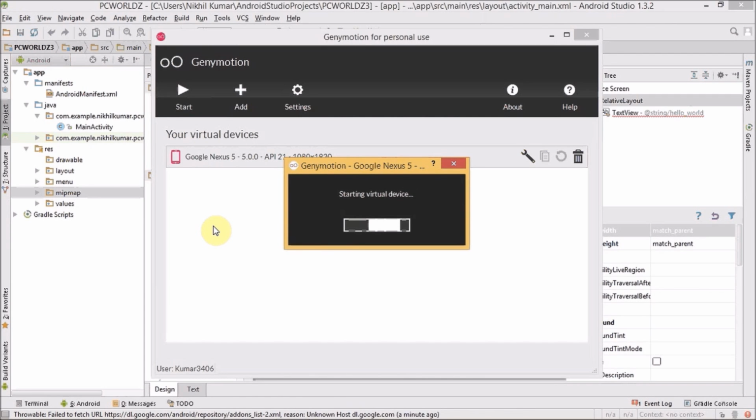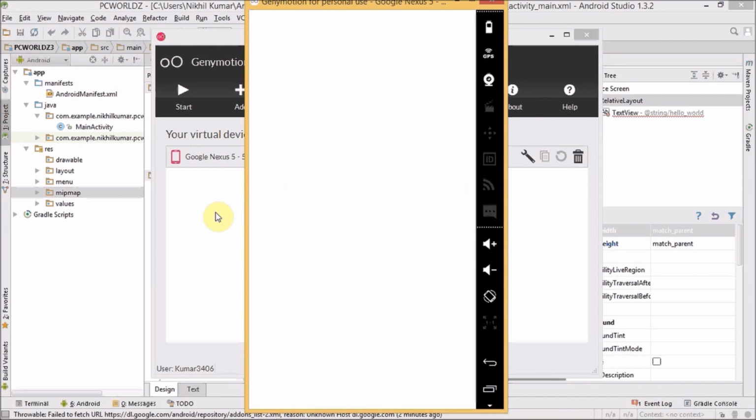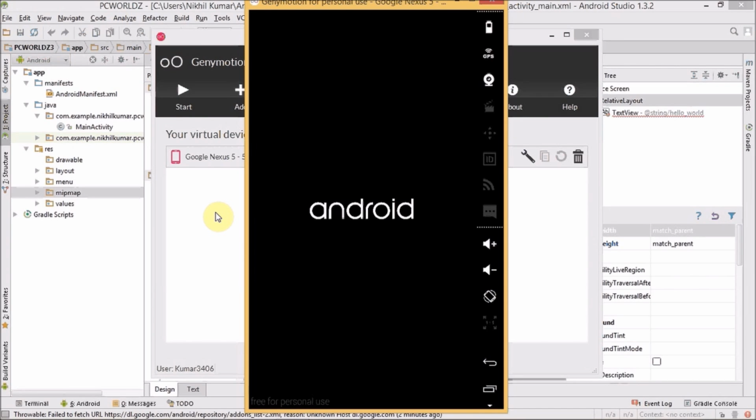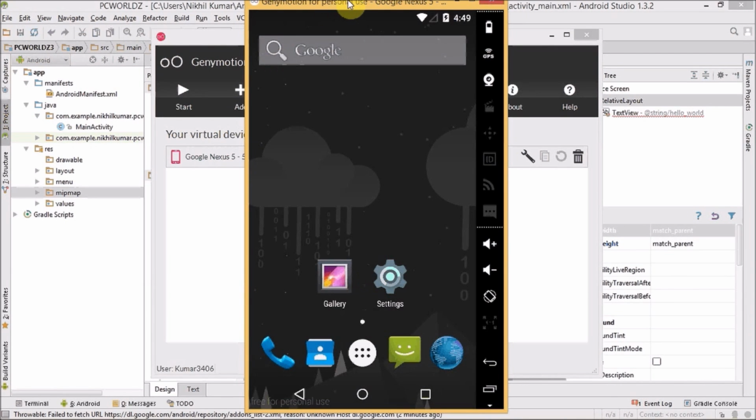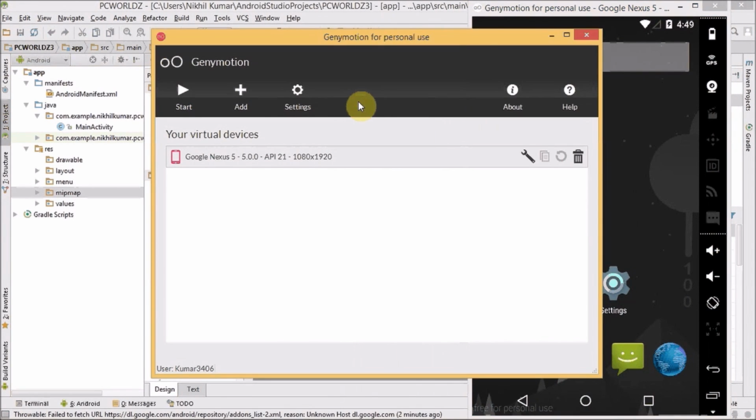While creating an Android project, we must be very careful that the RAM should not be less than 4 GB. 4 GB of RAM is compulsory for running an Android app program. Without 4 GB RAM, if you run an Android program, it will be very slow for the computer to detect this Android emulator. Yeah, our emulator has been started successfully.